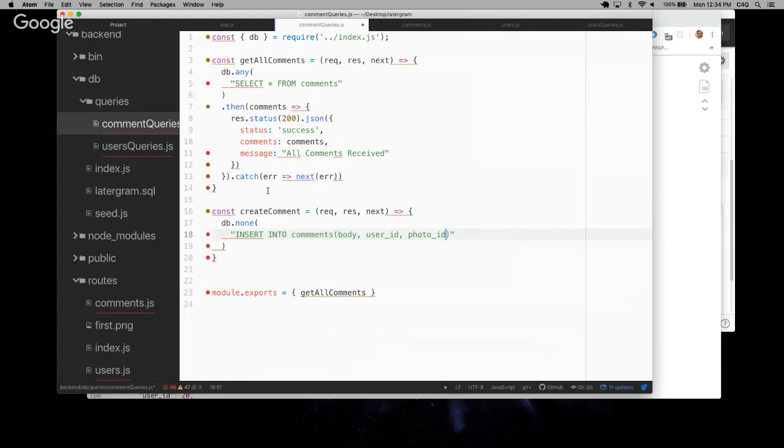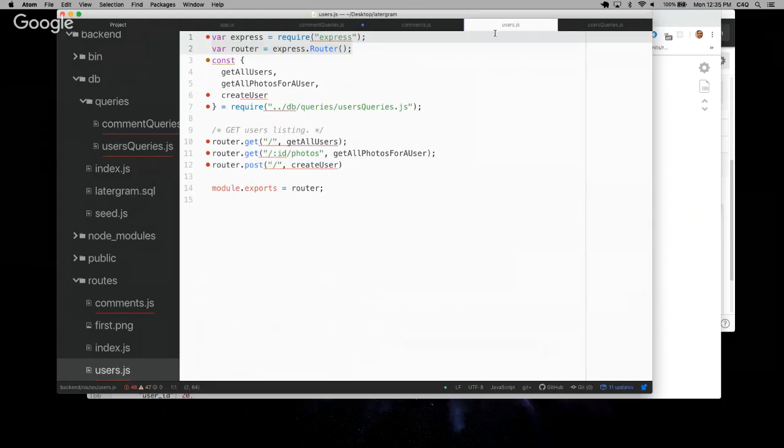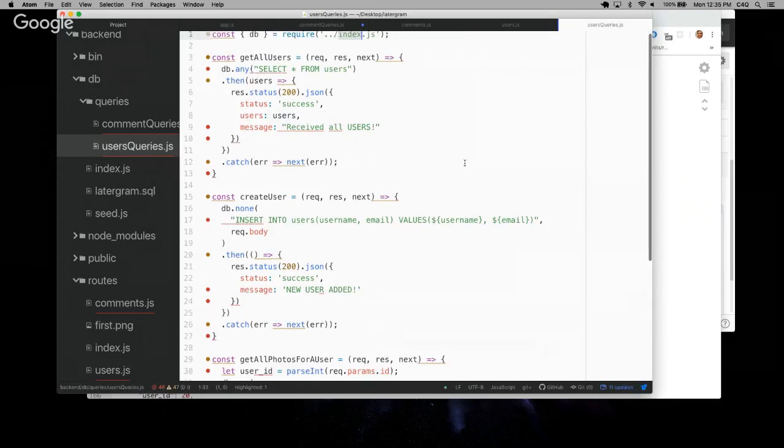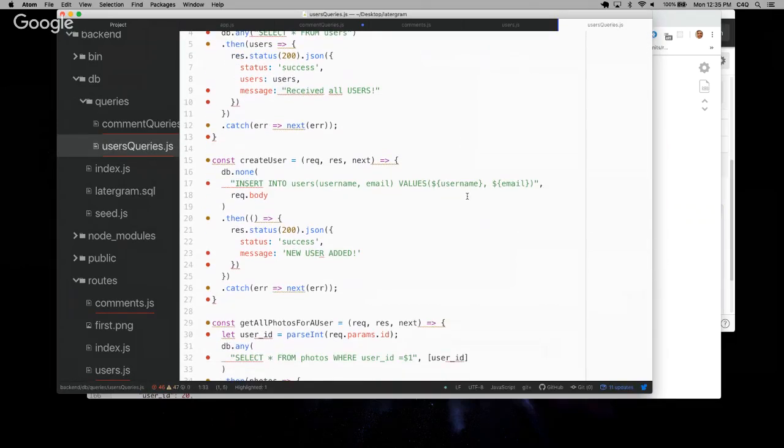Insert into comments body, user ID, photo ID. What else? Anything else we need? Do we need to refer back to our user queries? We did values. We did something.